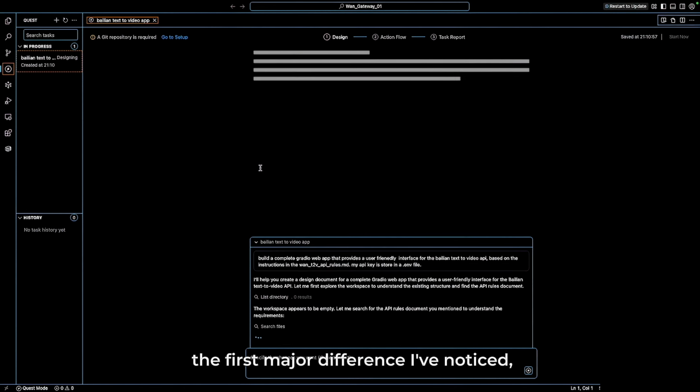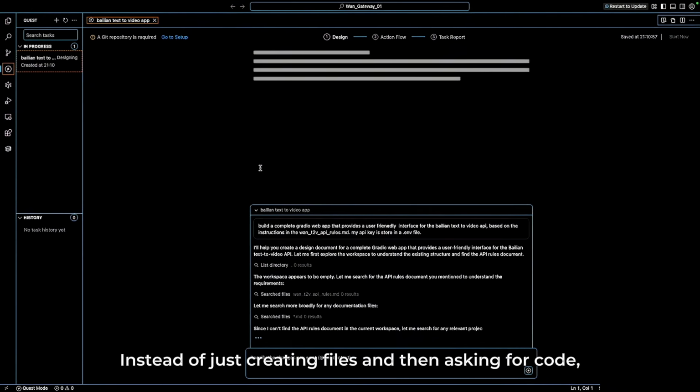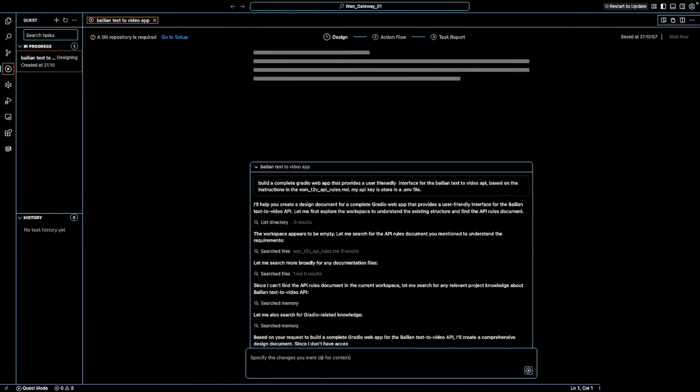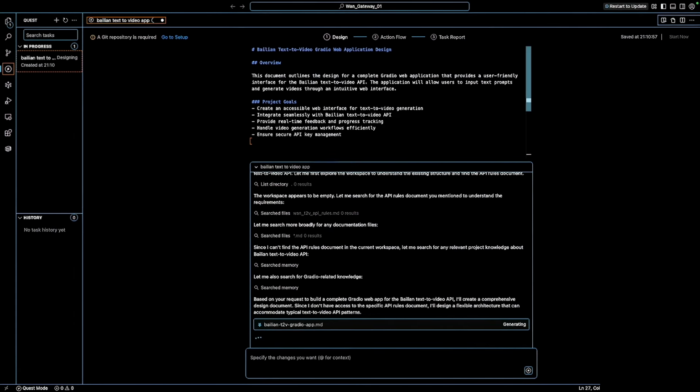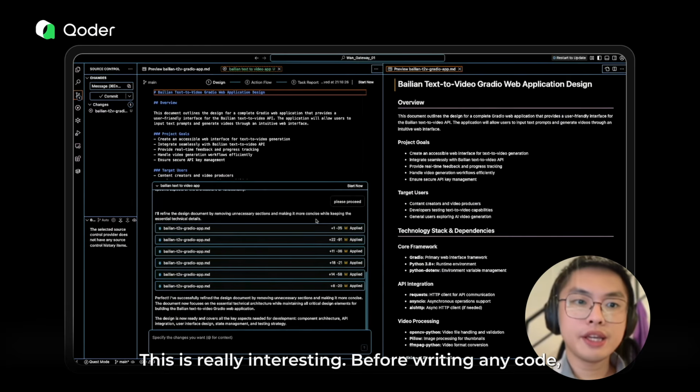Here's the first major difference I've noticed compared to a workflow in a tool like Cursor. Instead of just creating files and then asking for code, Qoder starts with a technical design phase. This is really interesting.